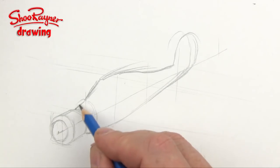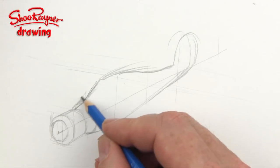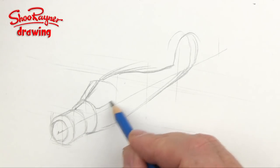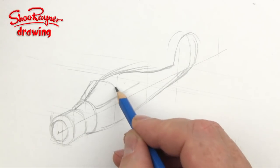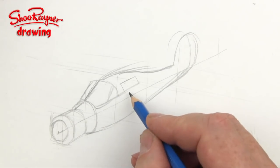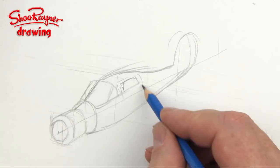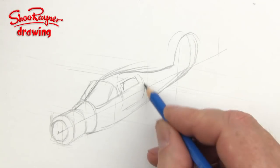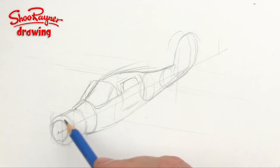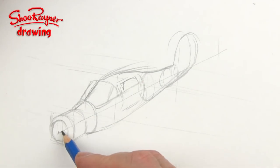Which means here we can imagine this is a circle. And this will be the cockpit coming up here. This is the cockpit glass coming around there, coming down, and there's a little strut there. And then we also have the door window there. At least I think it's the door window. It's all quite hard to tell what's going on. And then we can imagine that curling around a bit there. So again, this will be curved. I think what I find really hard in drawing this is this bit here just seems so long and just doesn't quite seem right somehow.